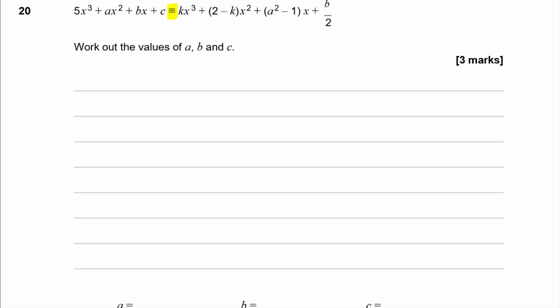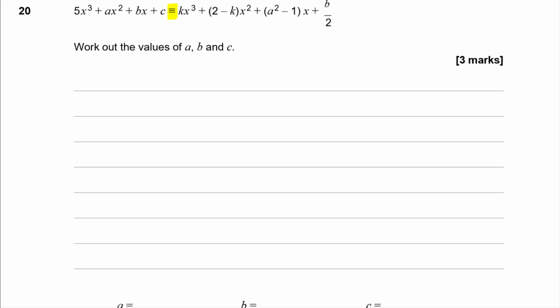Okay, and when you've got an identity, what you must never do is move things over it. Okay, what this is saying is the left hand side is exactly the same as the right hand side. You do not want to complicate things by moving things from one side to the other. You tend to work on identities one side at a time, or you compare one side with the other side. Now in this case we want to compare bits of the left hand side with bits of the right hand side, because if these are identical, they're identical in every way and every part.